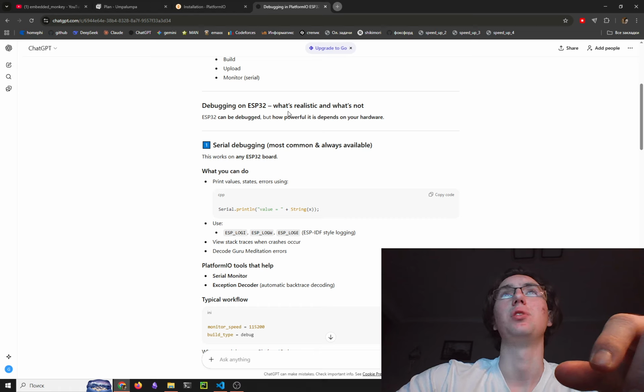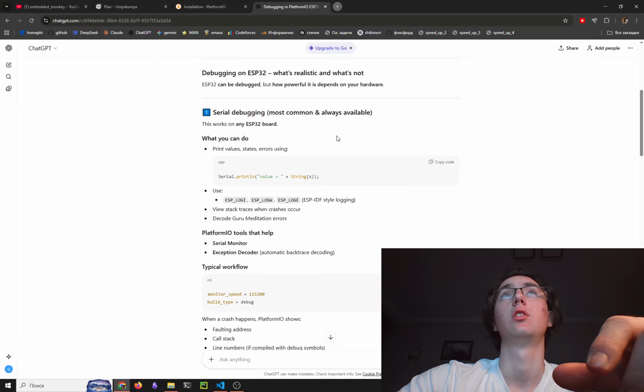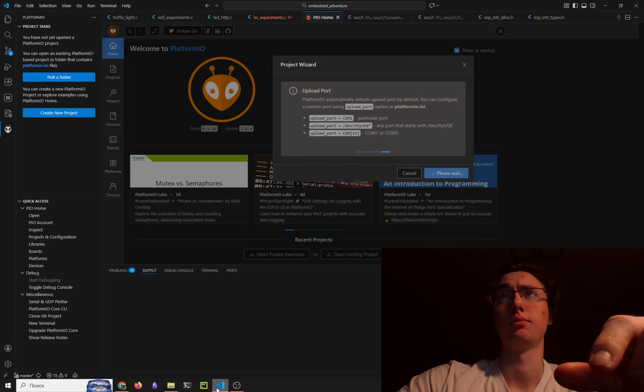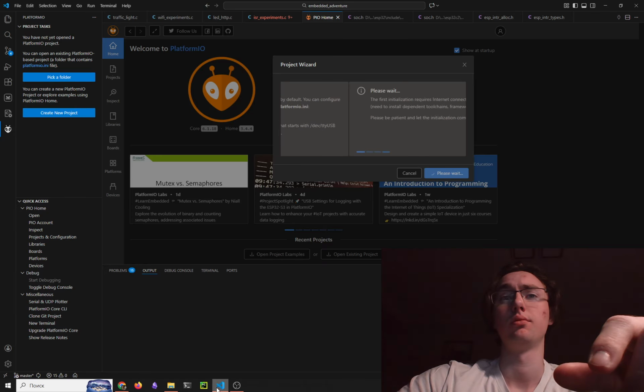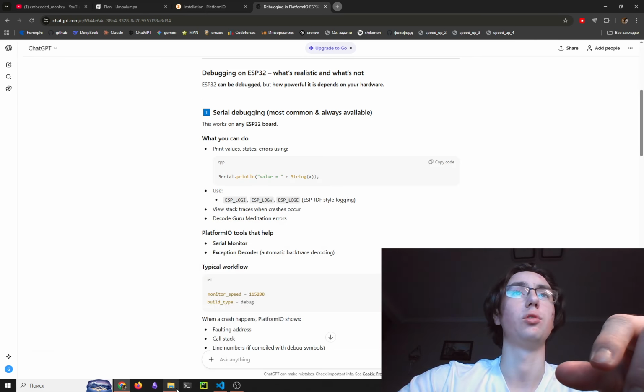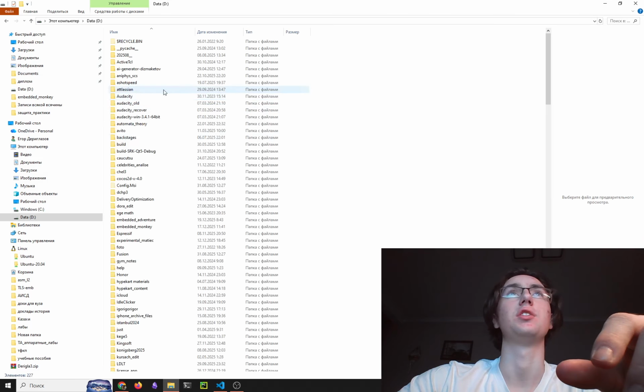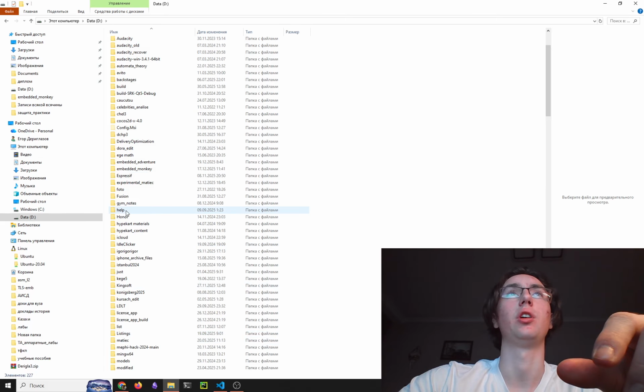Debugging on ESP32, what's realistic and what's not: it can be debugged, but how powerful it is depends on your hardware. Okay. Why so long? I wonder what it has created in the directory already.